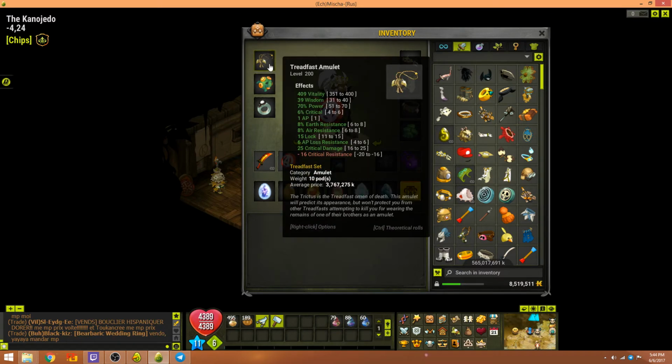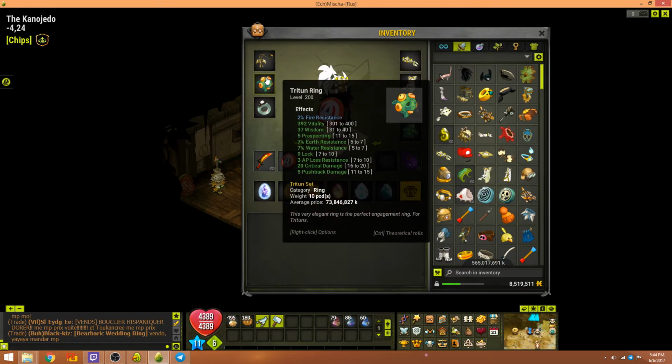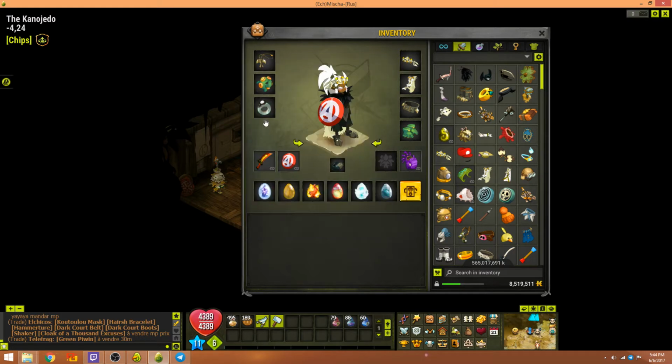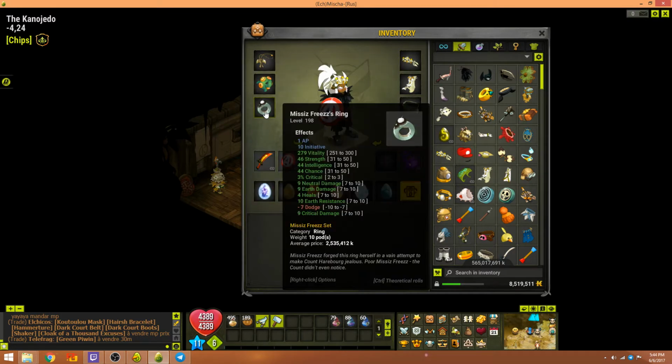I actually already have 2 treadfast amulets. One of them, I don't really think it's worth this thing. 2% fire res, because the set, in case you could have told from just what I was wearing, does very little fire res. It's only 21% now, and it actually has like 7% overmage already. Oh, by the way, this has a 2% overmage on its fire res. This has a 1 AP, it's actually pretty bad.